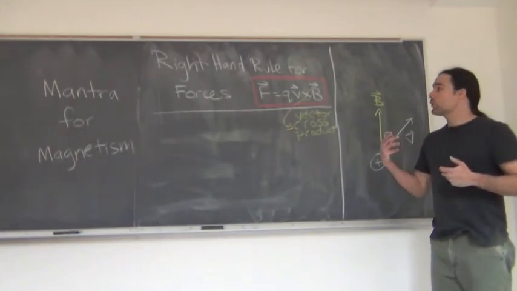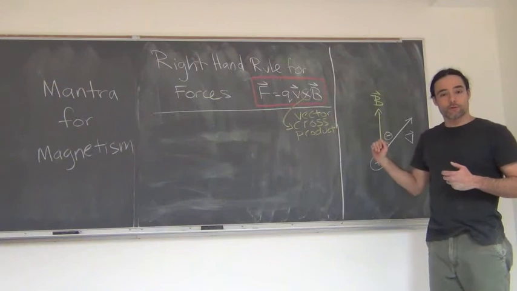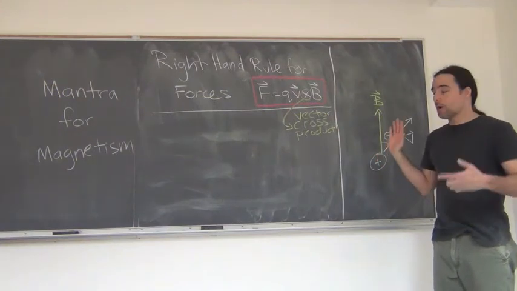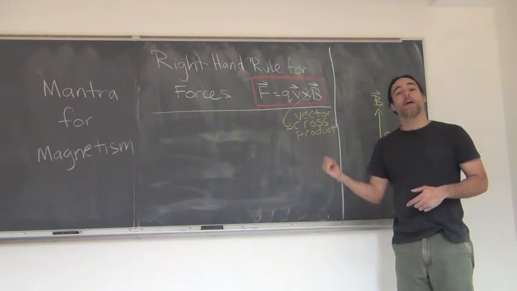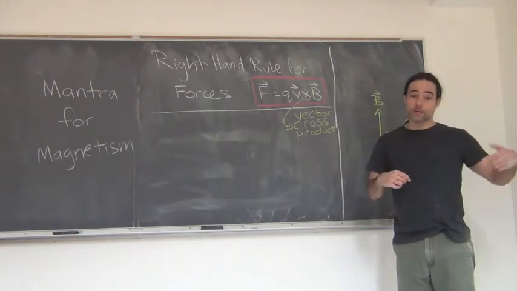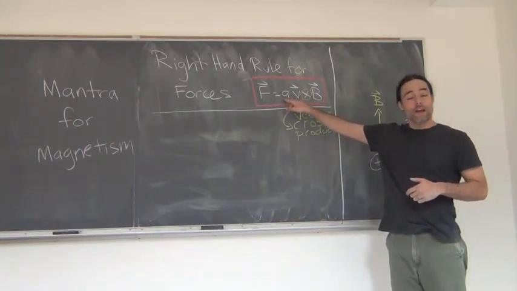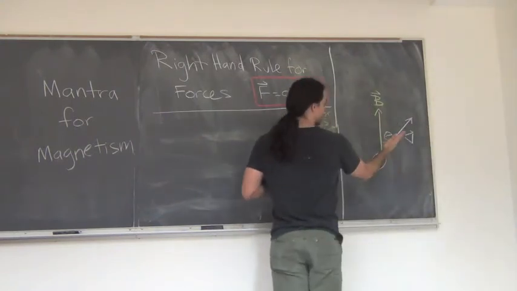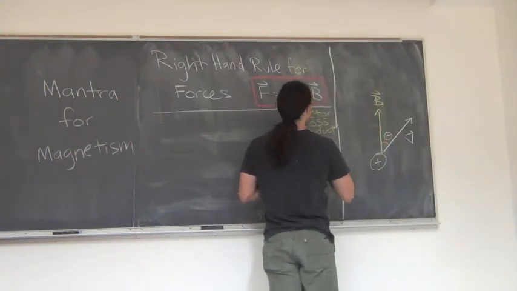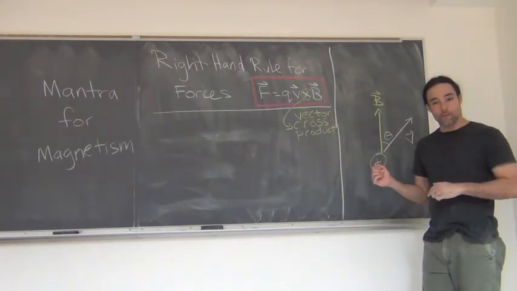We've talked about how to find the direction of the magnetic force. So again, our mantra, going back to the beginning: moving charges create magnetic fields, and then those magnetic fields create forces on other moving charges. We're trying to figure out the magnitude and direction of that force. We've talked about finding the direction. So you just take V cross B, that will give you your direction. But how do we actually compute the magnitude of that force?